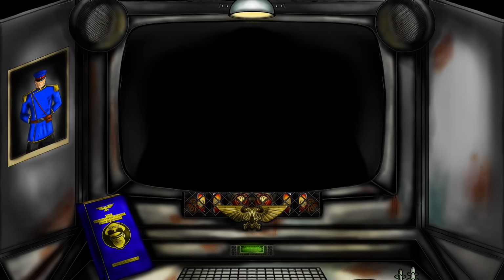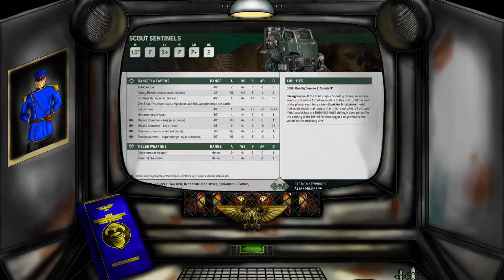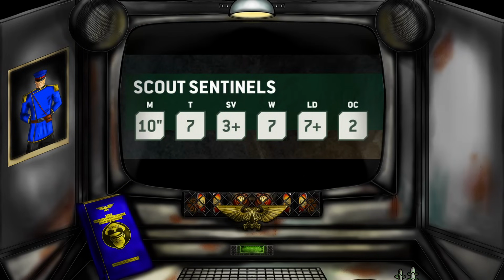Let us begin with a brief overview of the Sentinel stat lines and data cards. First up, we have the Scout Sentinels. These have got a movement of 10, toughness 7, a 3-up save, 7 wounds, leadership 7, and an OC of 2. They start off with a multi-laser, but frankly, that's a really crap weapon.